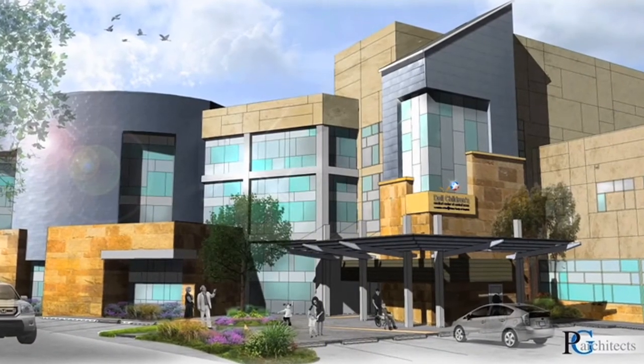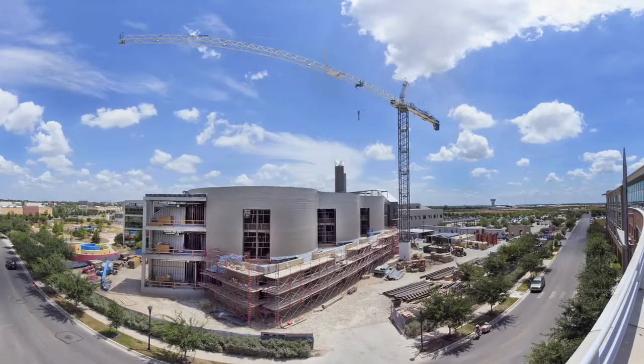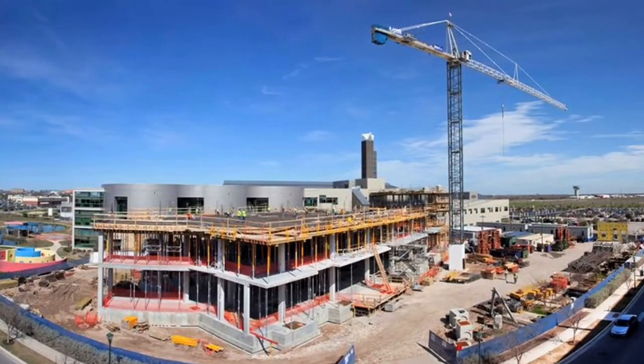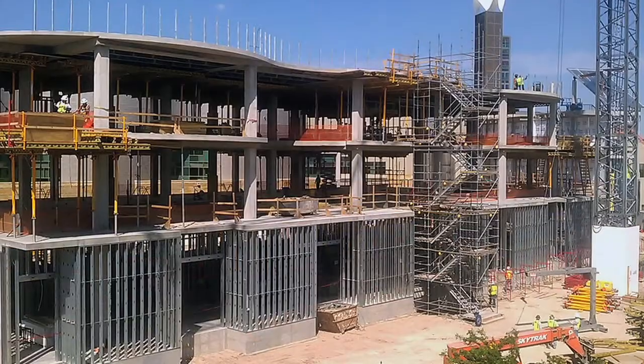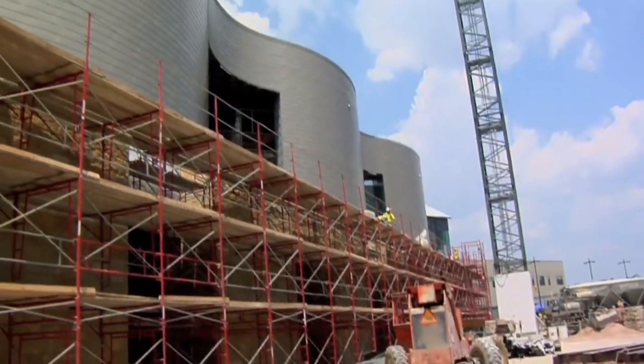We had a unique situation here where we're copying two existing bed towers, so the architectural elements were already set. Having Baker aboard when we had them come onto the project was essential to us, and their expertise helped us take an existing predetermined architectural layout and set it up so that we could actually prefabricate it.